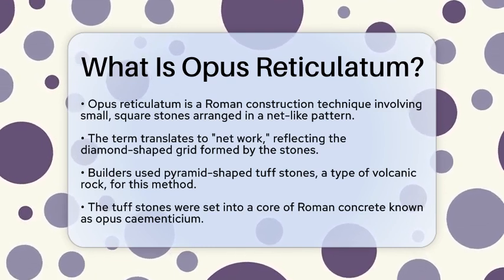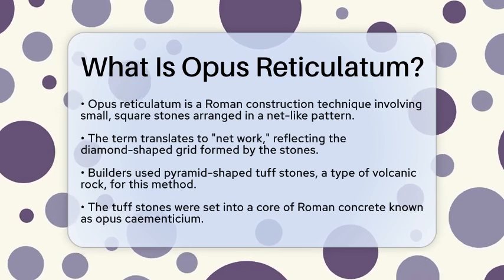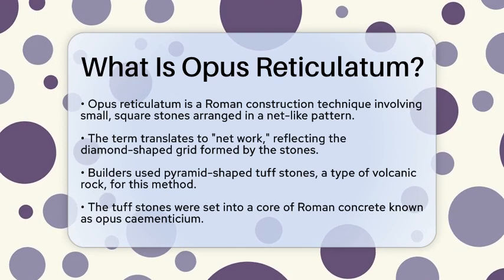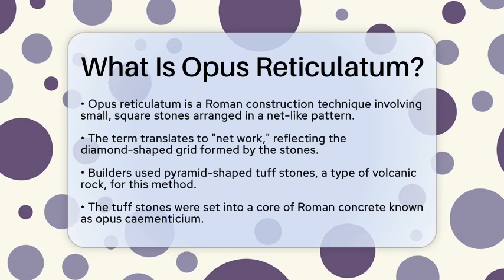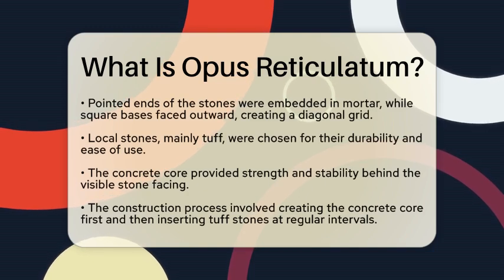So, how did this technique work? Builders used small, pyramid-shaped tuff stones, which are a type of volcanic rock. These stones were set into a core of Roman concrete, known as opus cementitium. The pointed ends of the stones were embedded in the mortar, while their square bases faced outward. This arrangement created a regular, diagonal grid pattern on the wall's surface, resembling a mesh or net.